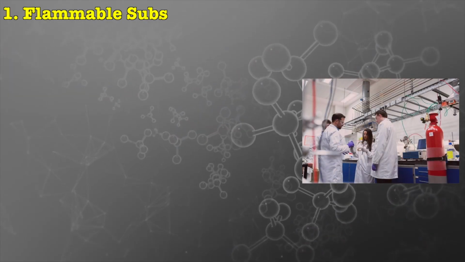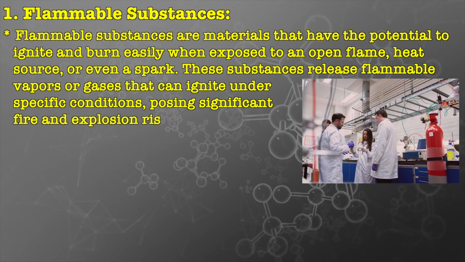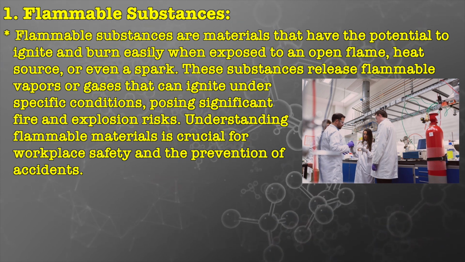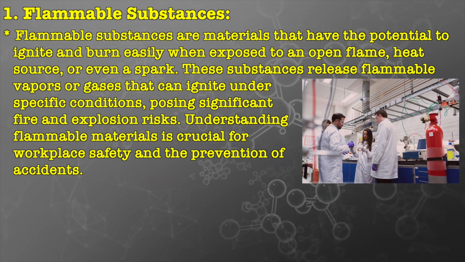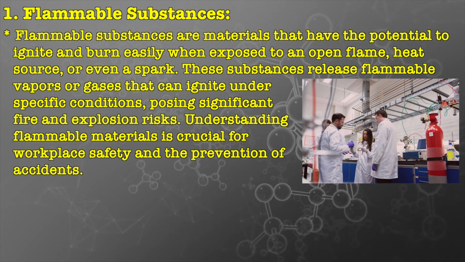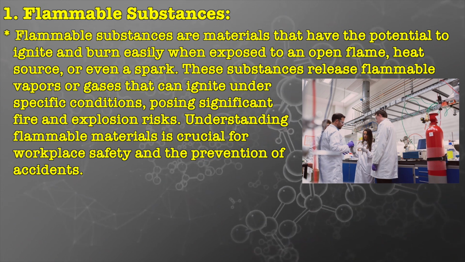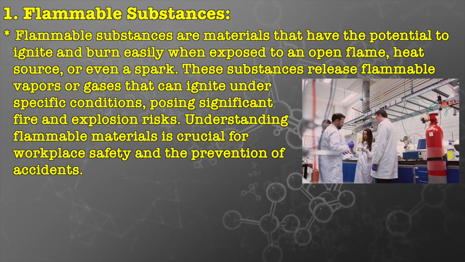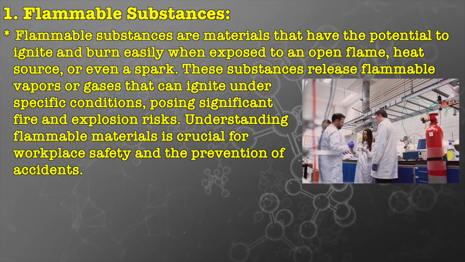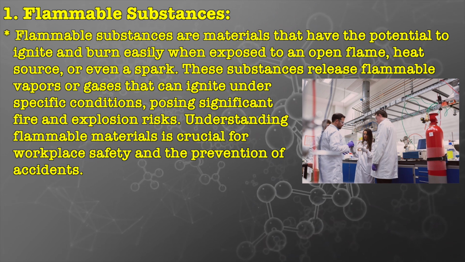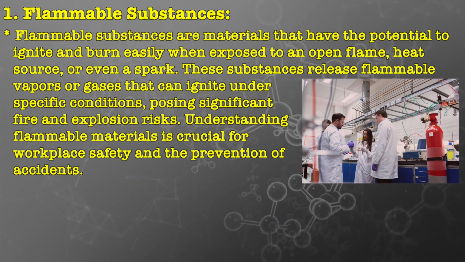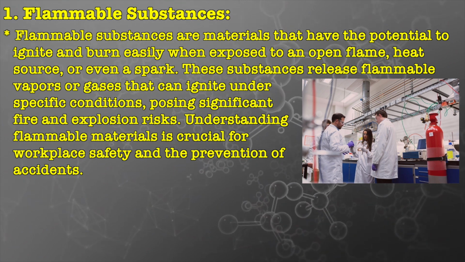First is flammable substances. Flammable substances are materials that have the potential to ignite and burn easily when exposed to an open flame, heat source, or even a spark. These substances release flammable vapors or gases that can ignite under specific conditions, posing significant fire and explosion risk. Understanding flammable material is a crucial part of workplace safety and prevention of accidents.